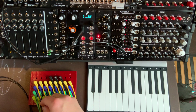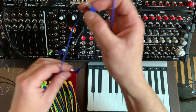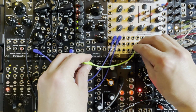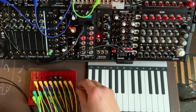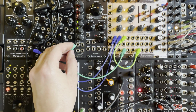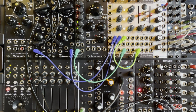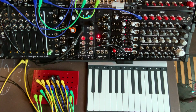I think I'll take a square wave from one and the saw wave from another, and we'll put them into mix 3 over here. And we'll do the same with the output from the contour 1. Goes into third input here of the mixer, and we'll send that mixer to a filter, which can be my 3-tom, or it could be the Erica Synths Black LPG in filter mode. Let's just use Steve's because it gives you more filtering options. And then we'll take that into channel 1 of the mixer here, the hex mix.